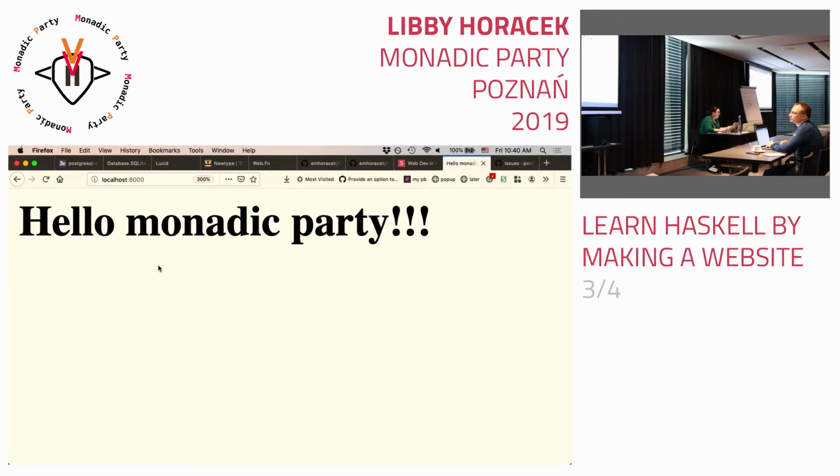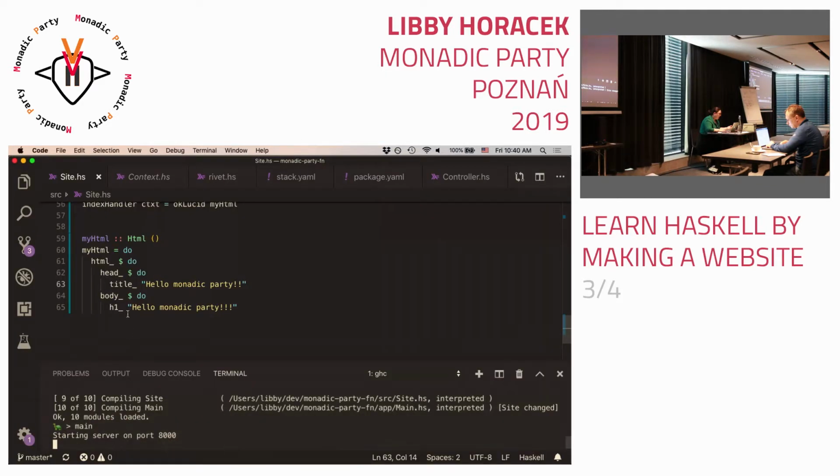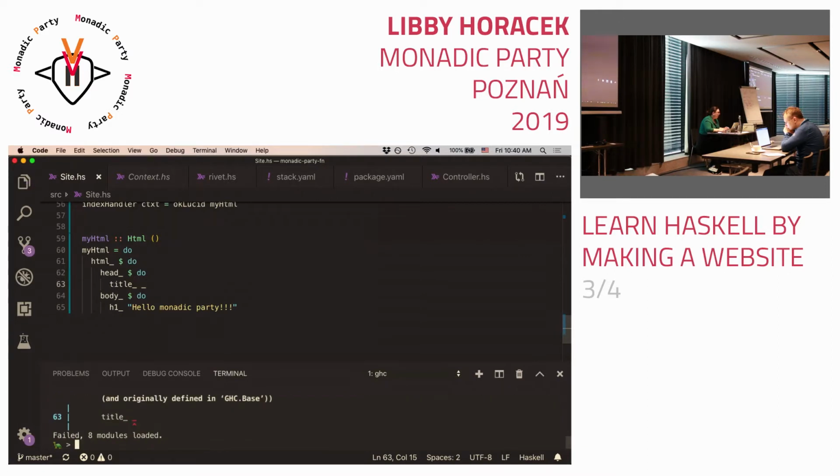The reason why I wasn't sure if it would work is because whatever's in here has to be of a certain type. Do y'all know what this syntax does, this underscore? Just by itself, it's a typed hole. If you don't know what the type of something is inside of your code, you can use an underscore to find out.